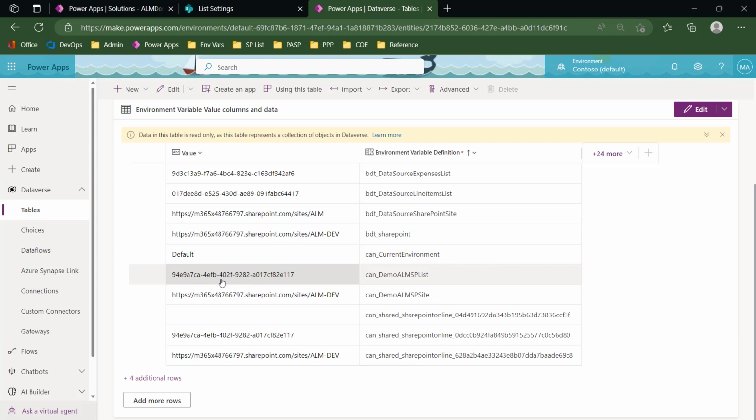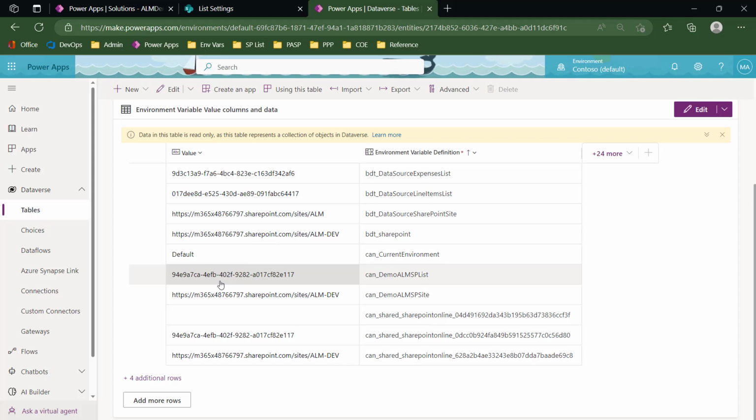right there. So why did I use that? Why didn't I type in Power Platform ALM like my list name? Most things you will find are okay in Power Platform if you type in the list name, but some things aren't. They won't work. They will break unless you have the GUID for the list to identify it. I'll give you an example.